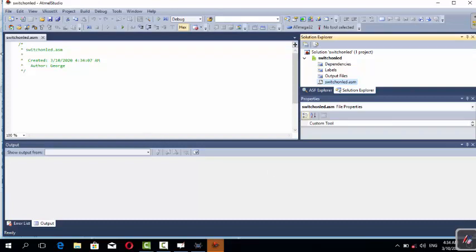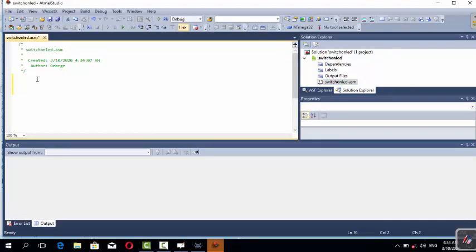Right, now we're going to see if we can write code that will respond to this. First things first, we have to write the program function.